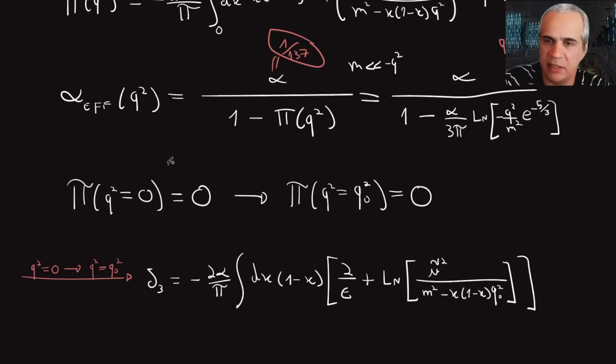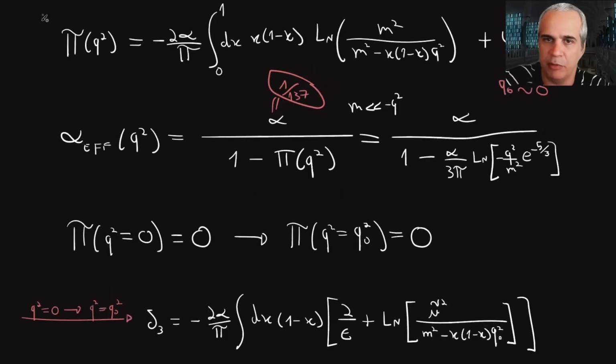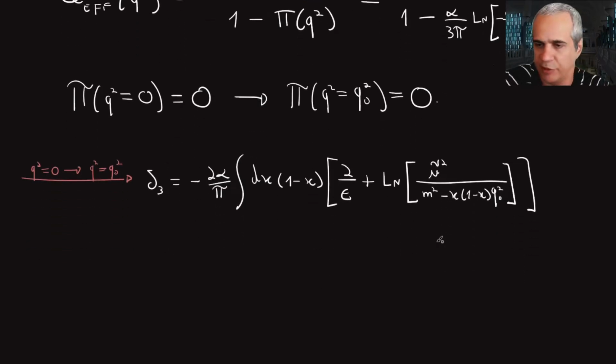And that means that this pi of q that we have up here will now get a new piece, because this numerator of the log was exactly this part. When you do pi 2, which is just the one loop contribution, minus counter term, this part with the mu squared goes away, and you get the log of these over that. So now this will be the more general version. Let me rewrite it.